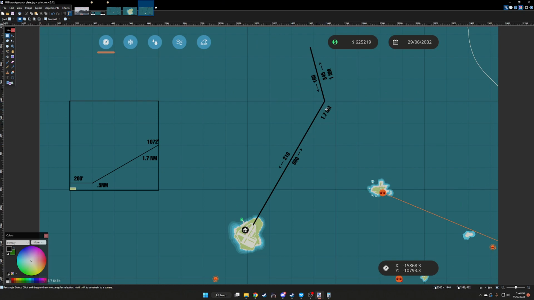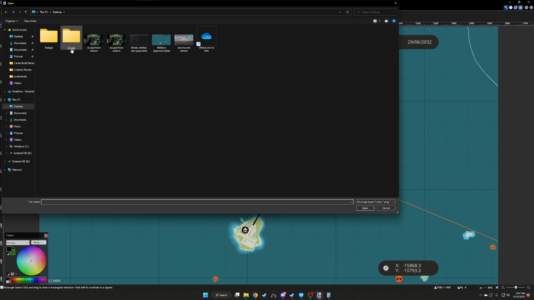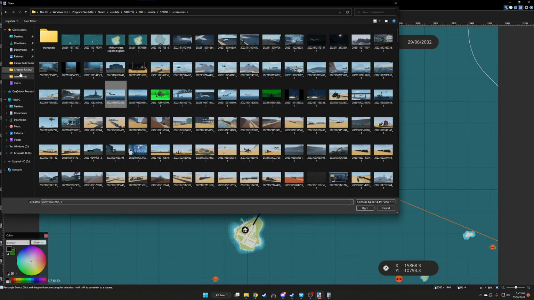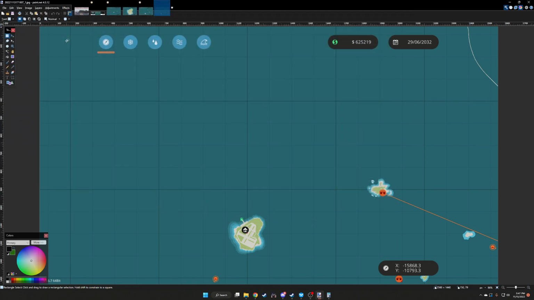1.7 nautical miles is not enough. Can I delete these without this being? Probably not. I flattened everything. Okay, yeah, I can't. So let's start really fresh quickly. It won't be too much of a pain. Let's do this. I should be able to knock this out pretty quick.